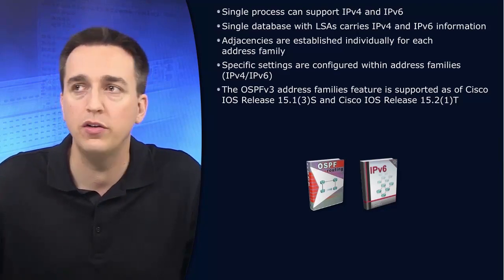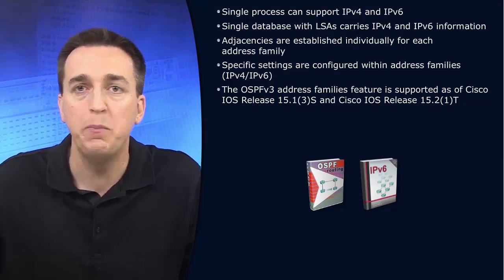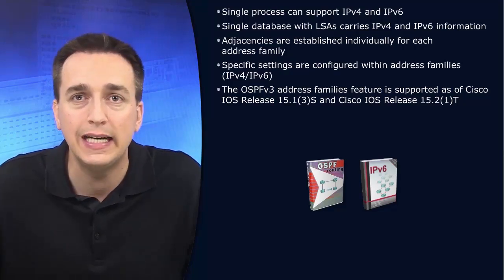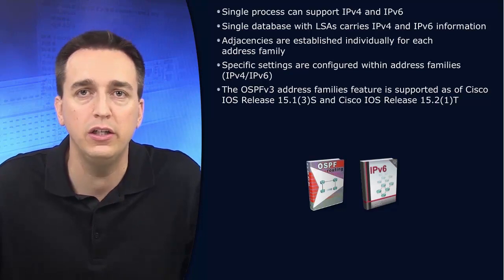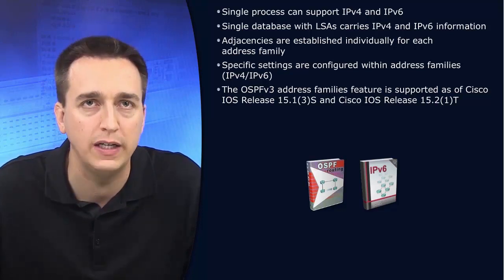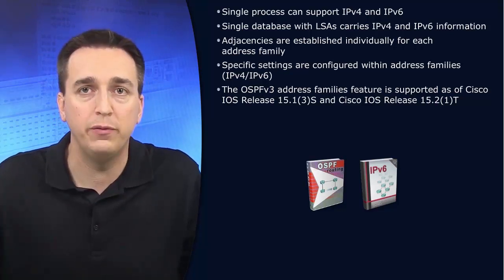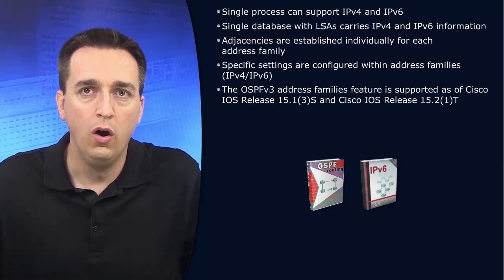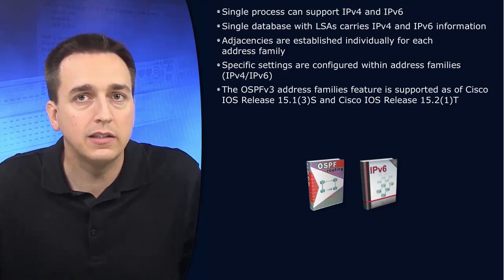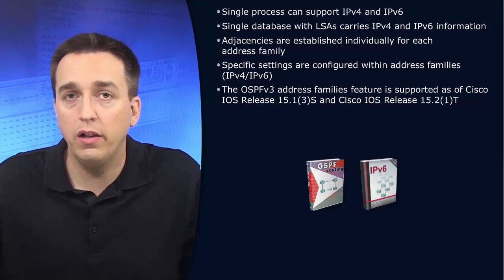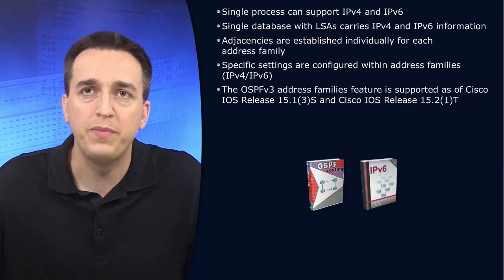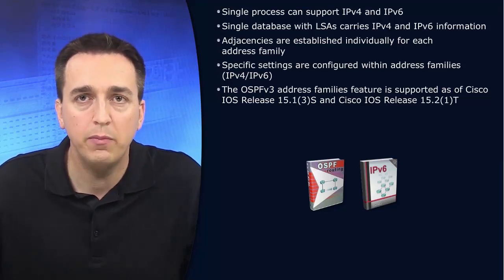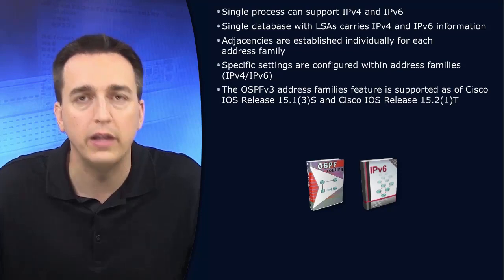It can keep track of all the link state advertisements, maintain a single link state database, keep a single neighbor table, keep a single interface table for everything related to IPv4 OSPF and IPv6 OSPF. And we call it OSPFv3. However, the configuration is not the same as you are familiar with for IPv6 OSPF or OSPFv3.